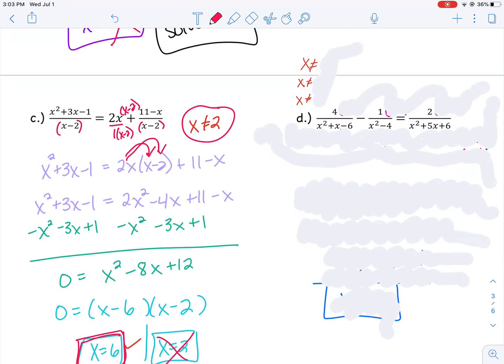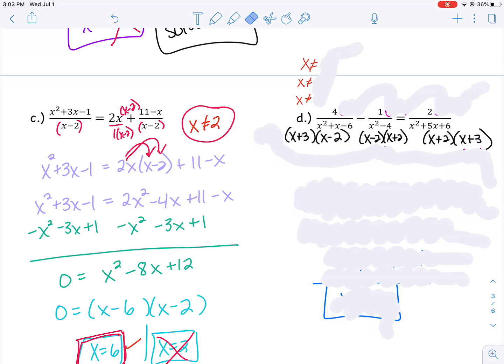It looks like this has 3 fractions, all of them with different denominators. Before we start to find common denominators, it's probably a better idea to factor each of those denominators. Remember, first find your domain restrictions, and then let's get a common denominator. So factor all 3 of those denominators.